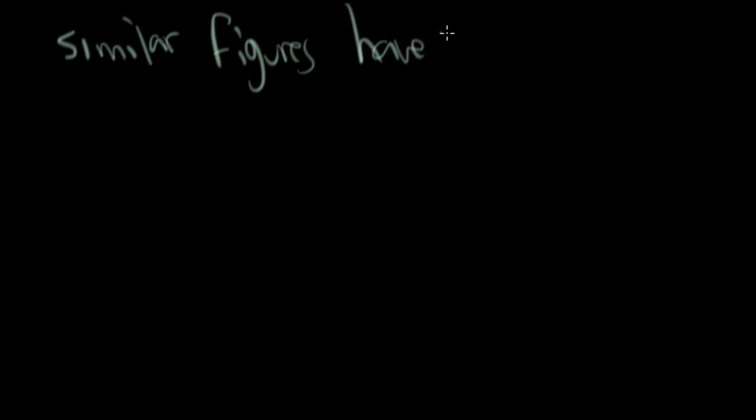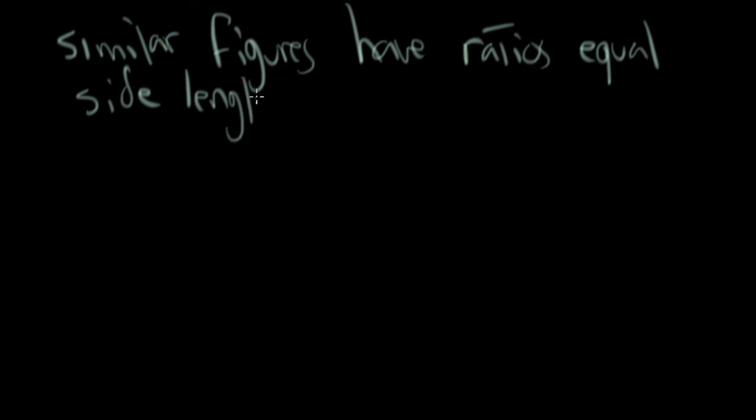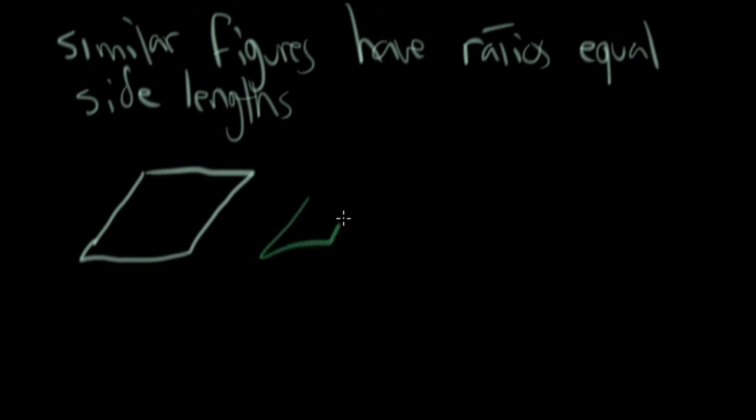One other thing that we can talk about in terms of similar figures. Similar figures also have ratios that are equal between side lengths. And that's a really useful thing to know. So for instance, here's your friendly little rhombus, and we're saying that there's a similar rhombus. We have a little rhombus there, we have a little rhombus there, but I'm telling you that they are similar. Okay, that's awesome.